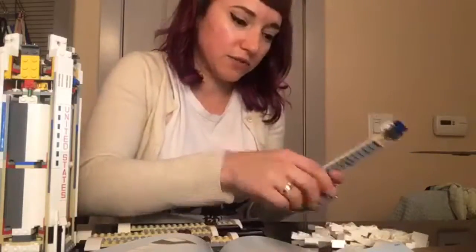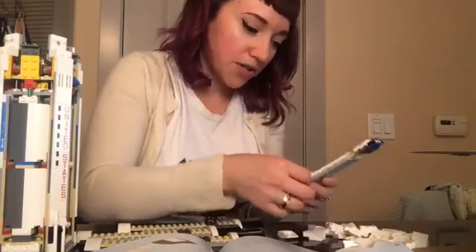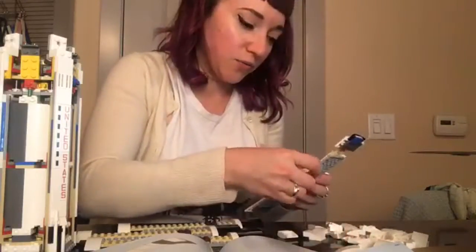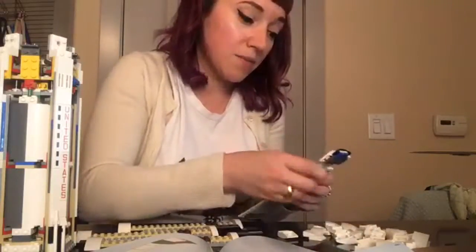The Right Stuff, classic. Such a good movie. I love The Right Stuff. Apollo 13 will always be my favorite, but The Right Stuff will always be a very, very close second. That movie is just brilliant.